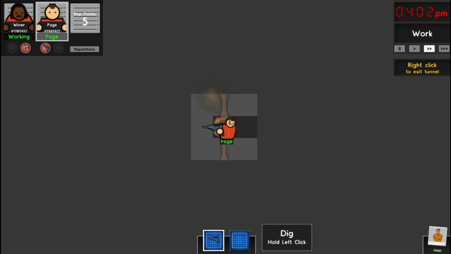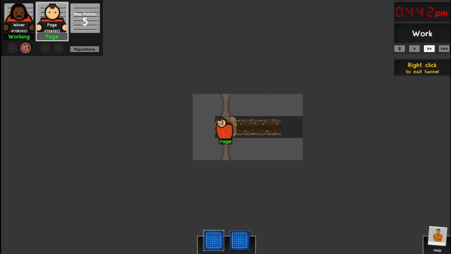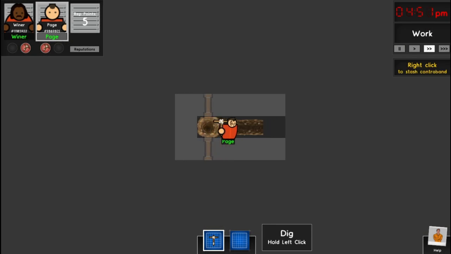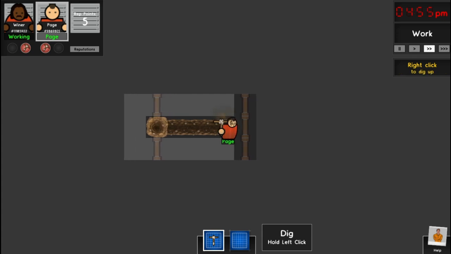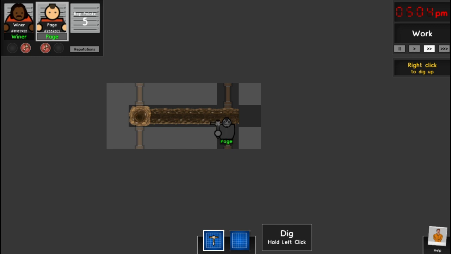All right, so this time I'm going to hold right click, drill, drill, drill, drill, drill. There we go. And eventually the drill will break or run out of battery, however we want to look at it. Then I just got to go and grab the wooden pick. Oh, there we go, the drill is used up. And I grab the pick, I go down, and then I use the pick. There we go. And I'm digging a tunnel.